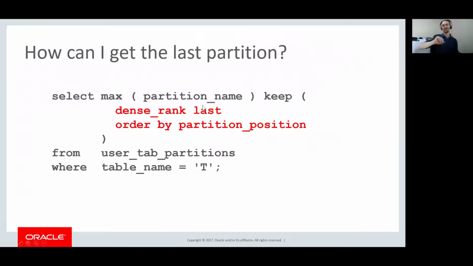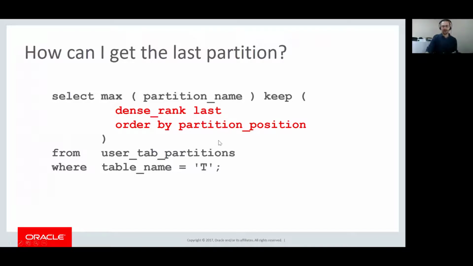From time to time, someone may, for whatever reason, decide to insert a row for a partition that's way in the future. Let's say I add a value for the 1st of January 2020. I stick that value in, then realize I made a mistake and roll it back. Well, that partition still exists. So you need to be careful if you're trying to find the last partition with interval partitioning, because it's possible that someone has pre-created it without realizing, and actually you want the value somewhere in between.